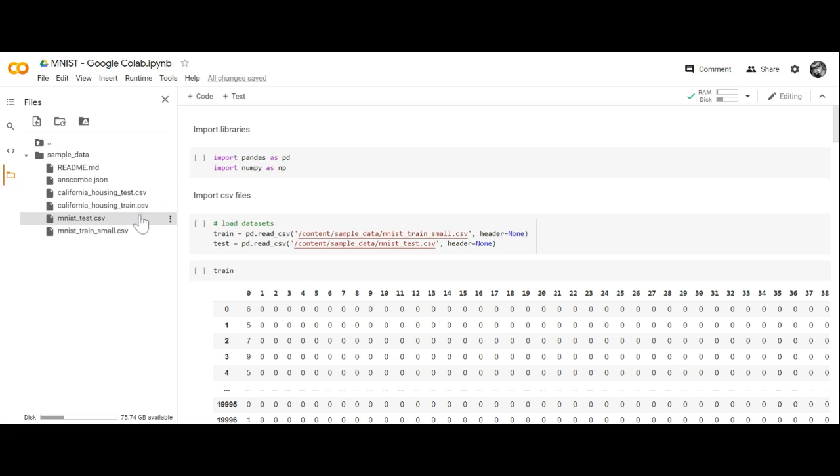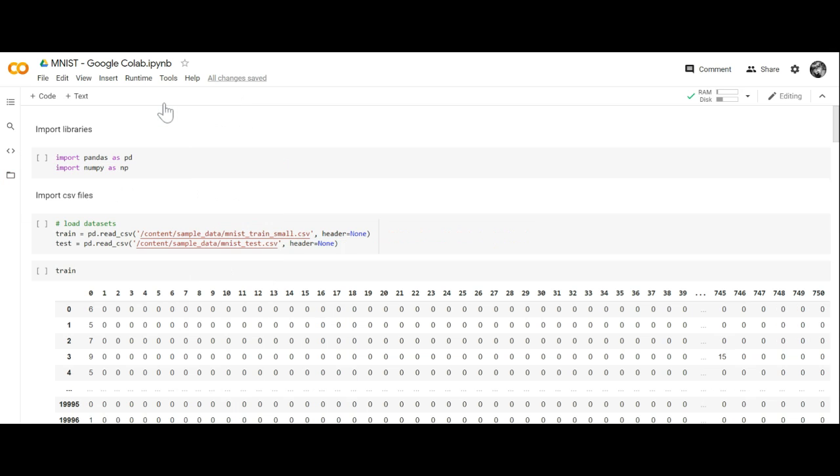How you access the MNIST dataset from Google Colab is you go to where it is, and then you just click here where it says copy path. So you copy path of the MNIST test, and you copy path of the MNIST train small. So on Google Colab, the train set data set isn't the full data set. You just get a part of the train data set, but it's still enough to work with, which is what it's all about, working with it.